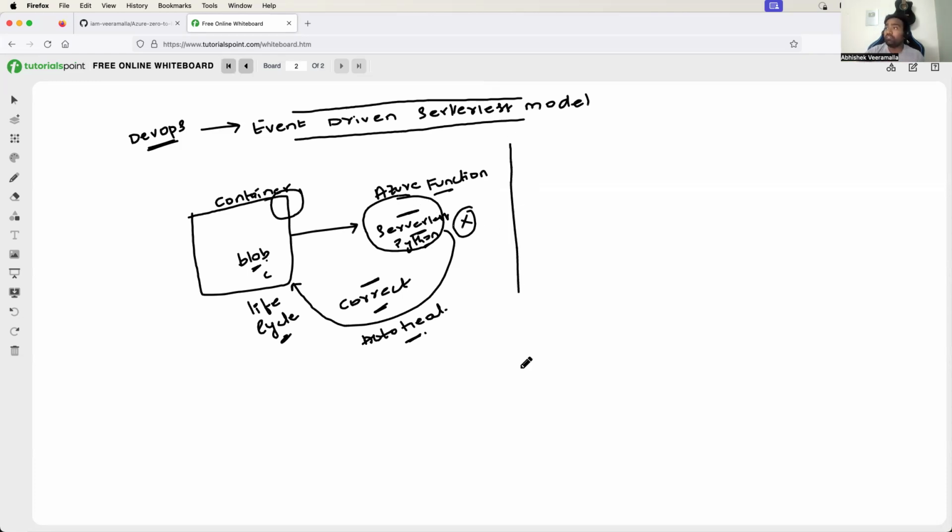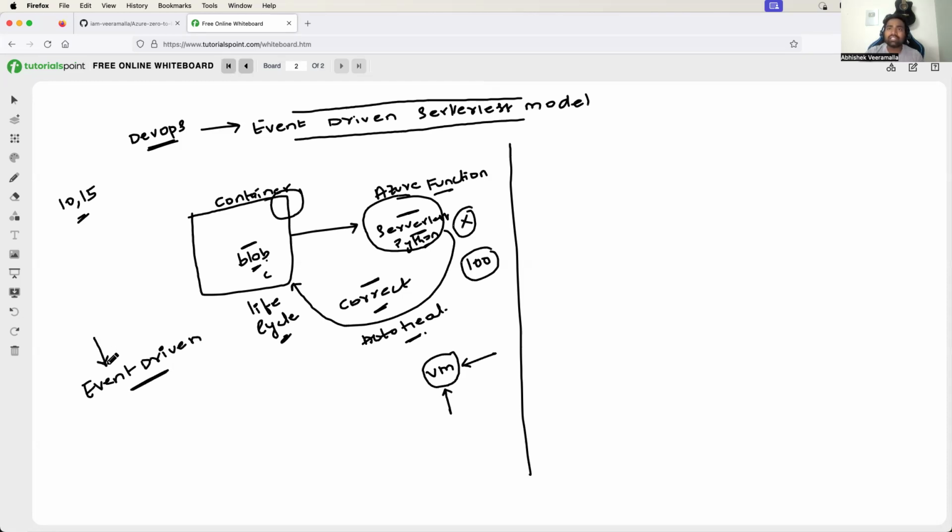This way, if you only consider one example, the blob example, you might feel, Abhishek, I'm not saving a lot here. If you are only talking about one virtual machine, how much would that save for my organization? But imagine you have 100 serverless functions. There are organizations which have hundreds of serverless functions. And if they create virtual machines, they will end up paying for 100 virtual machines when the actual execution is only performed, let's say, 10 or 15 times a day. So to avoid that, you can use serverless functions using the event-driven methodology.